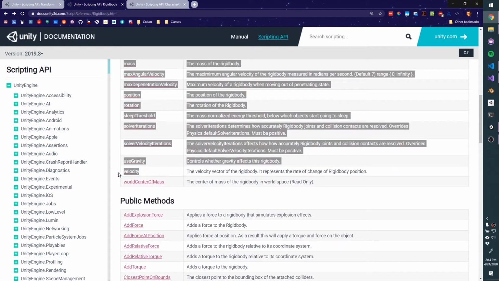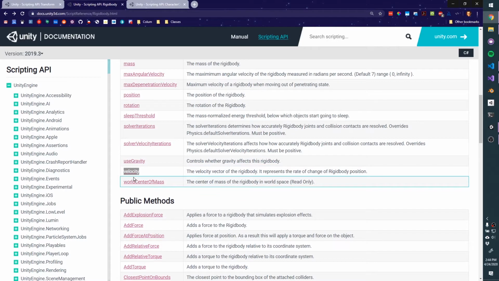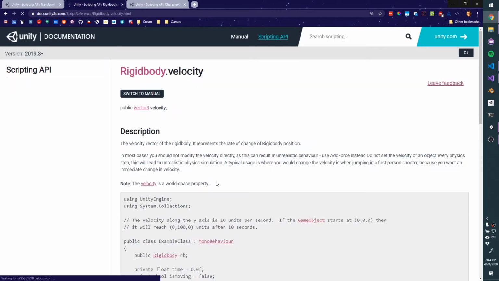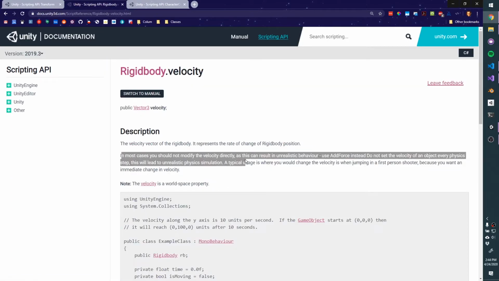And so we used velocity last time, and these allow us to reach into the simulation and specifically override the velocity or angular velocity. And if we look at the documentation, it's like in most cases, you probably don't want to do this. It's unrealistic. You probably want to add force. But in our case, we're creating a platformer where the player controller doesn't necessarily need to move realistically.